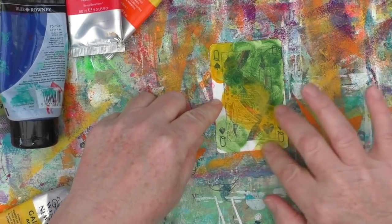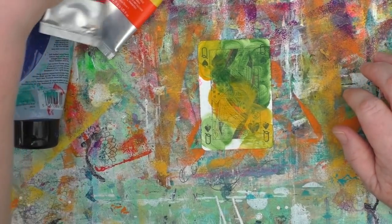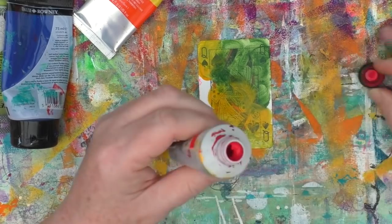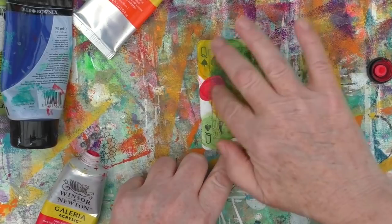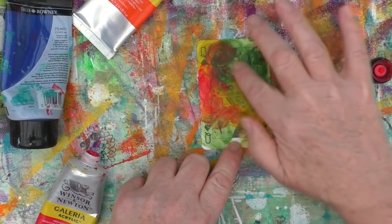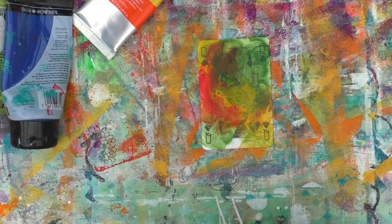Now I've had people comment on some of my videos in the past when they've seen me use colours in this sort of fashion to say, if I paint like this, I'm going to create mud. Well, that doesn't bother me. If I end up with a colour on there that I don't like, if I do make mud and I don't want mud, then I would just dry it off and go over it again. But for me, part of this whole process is about just working intuitively and seeing what comes.